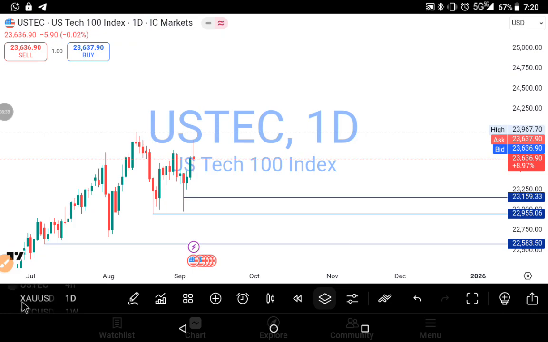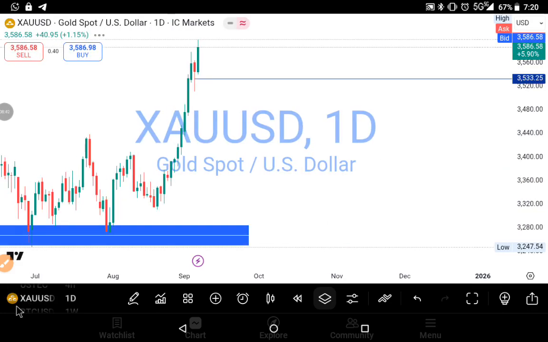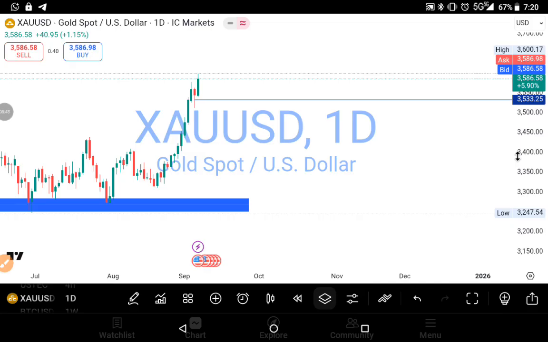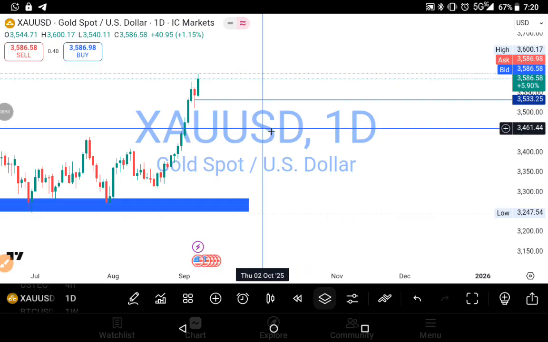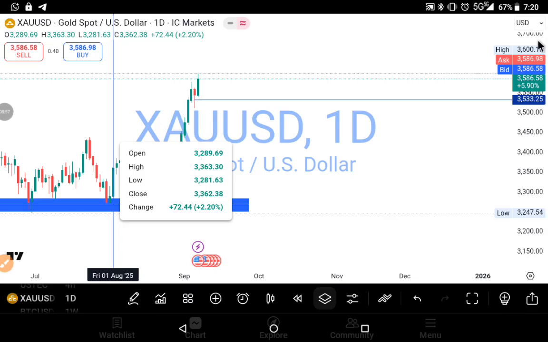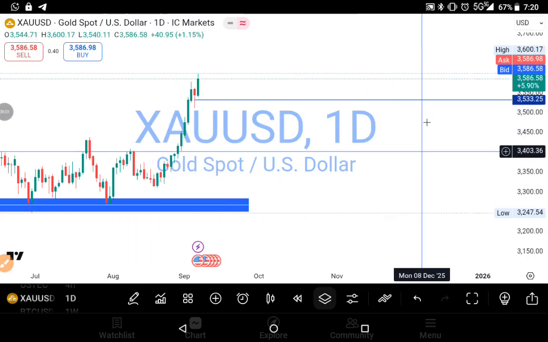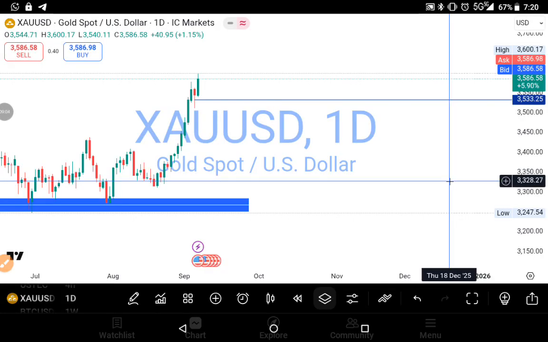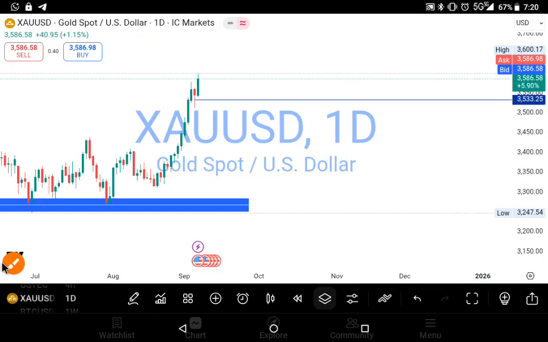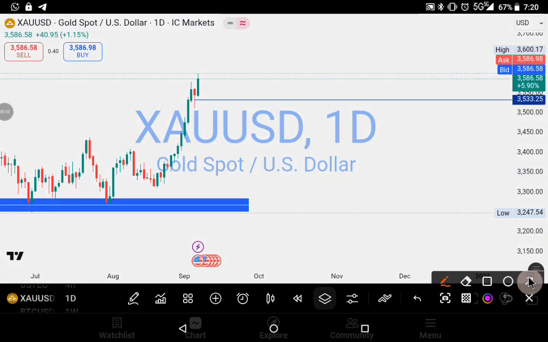So let's go to gold. I don't want this video to be too lengthy. So the gold I was taking as making another high. I have never been bearish on gold for a while. So what I will be watching now is how the level 3533 will react to the price, this level here. As long as the market price stays above that level, we should be able to see 3600 and above.